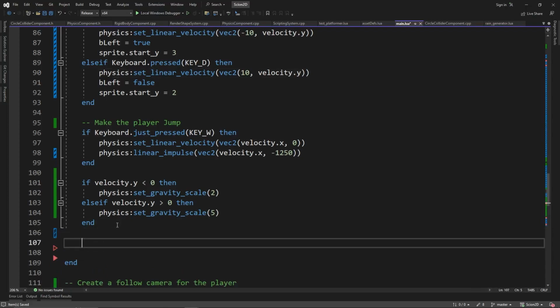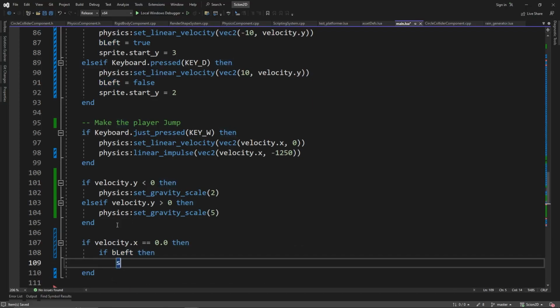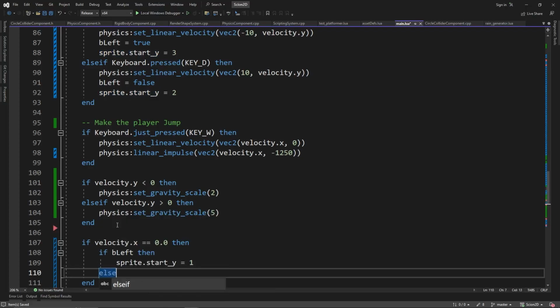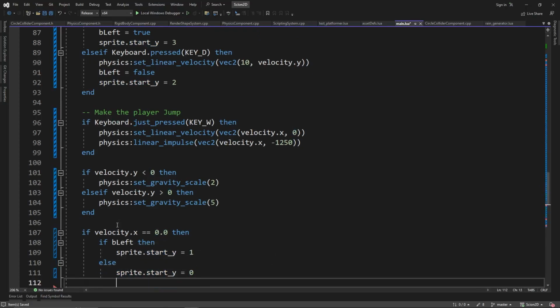We're going to say if velocity dot x is equal to 0.0, then, and we're going to want to check to see, are we facing left? So if B left, then sprite dot start y is equal to 1, else sprite dot start y is equal to 0.